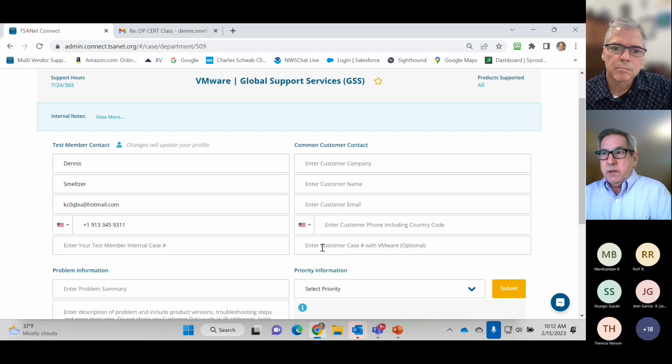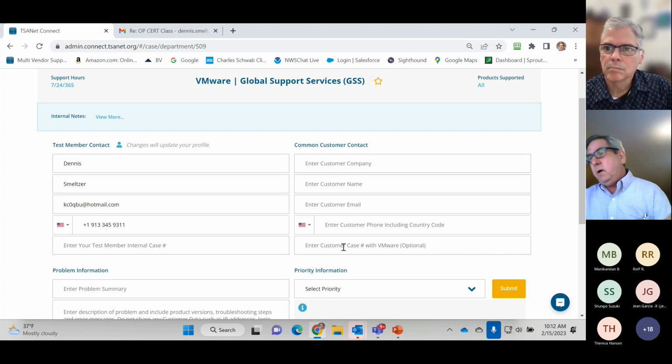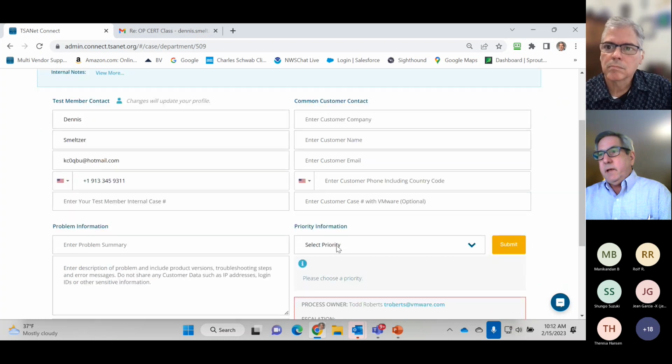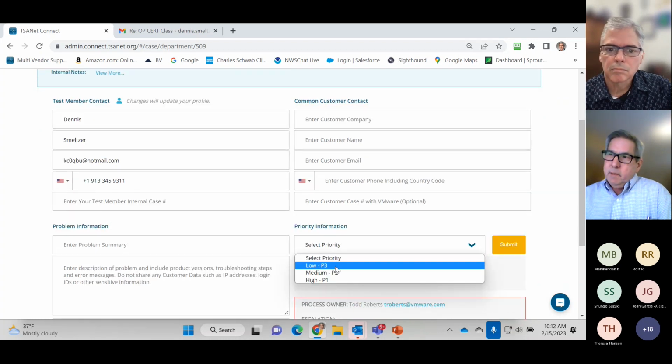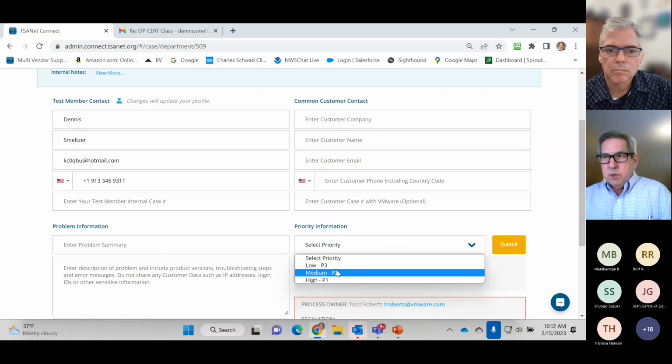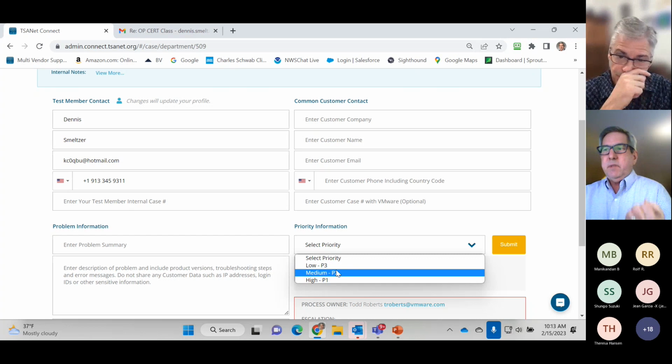Again, right in here, this is another standard field: if the customer already had a ticket open, they could put that case number in there, and then obviously that would help the receiver to go, okay, I know exactly where this needs to go because we've already got a case open on it. And then the priority here, I kind of mentioned this at the very beginning. This has to do with the relationship that you're involved in, and this is acknowledgement of that support ticket. So between our membership levels, and I've got a slide on this that shows the 24/7 versus the next business day relationship in the membership levels, that's a requirement for acknowledgement of the ticket.